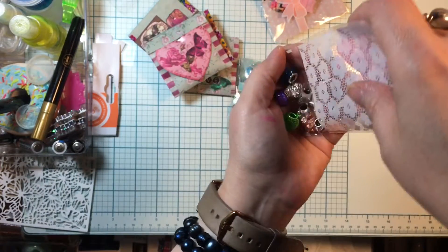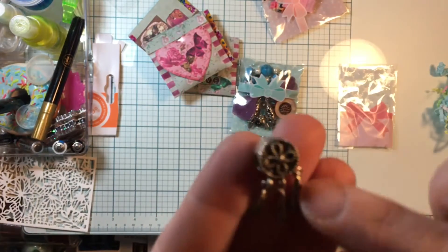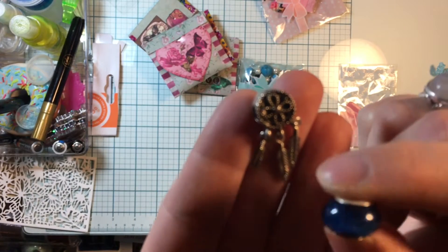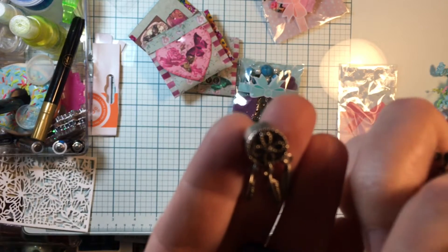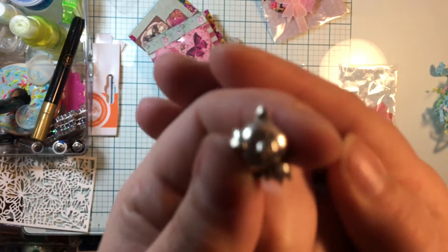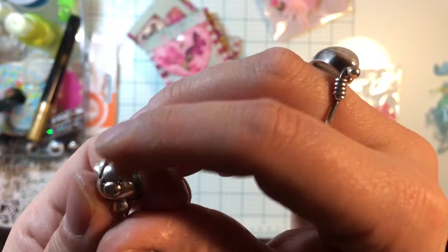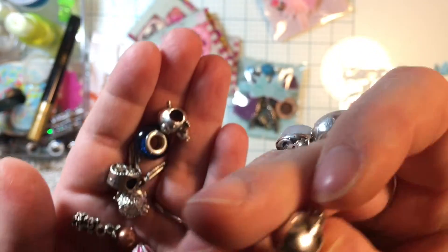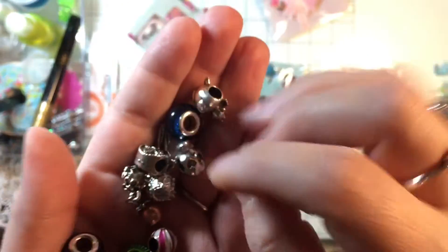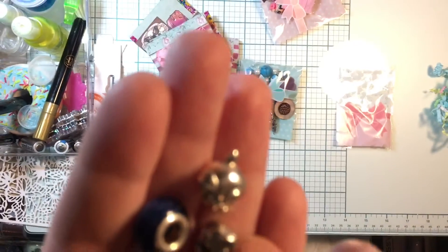So this is a charm swap so I get a lot of cool charms. Look at this one — it's got feathers, and this one's glass with something really glittery inside. And then — oh goodness, it's a pig! Oh my goodness, look at that — can you see him? He's so cute. I haven't seen anything like these. Here's a skeleton — oh wow, great for Halloween! And they're heavy too. I hope you guys can see this. Oh my goodness, I think he's got glittery teeth, this skeleton guy.